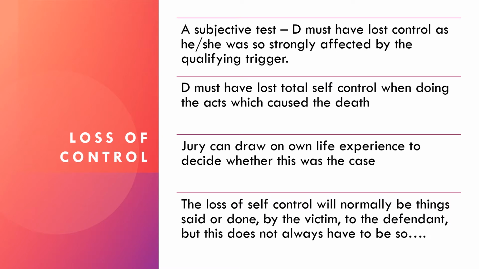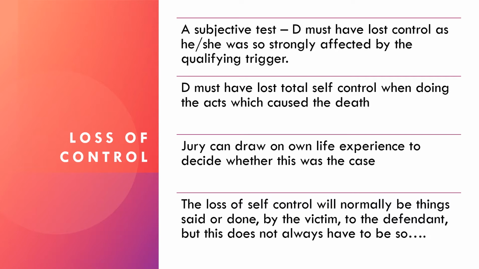So of course, with the loss of control, the important thing here is it's a subjective test. So the defendant must have lost control, and they must demonstrate with their evidence that he or she was so strongly affected by the qualifying trigger that they've lost control. So they must have lost total self-control when doing the act which caused the death.